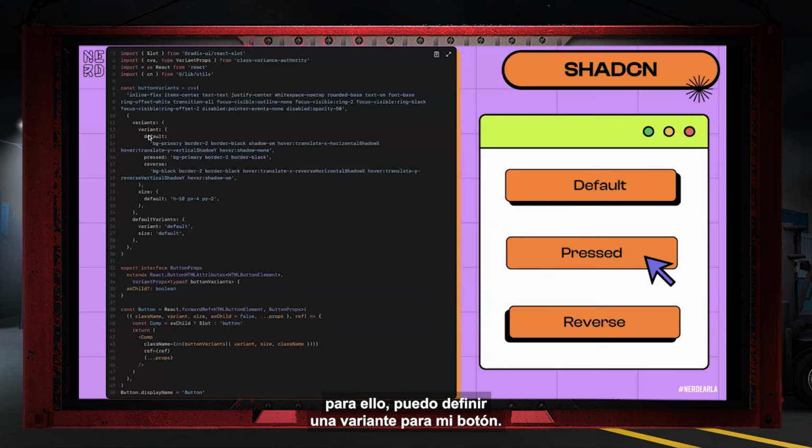For this, I get to define variants for my button. I want a default button, which is this. My default button has shadows, shadow to the left, on the x-axis and also on the y-axis.